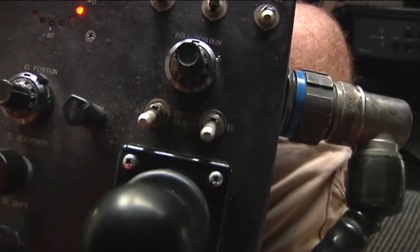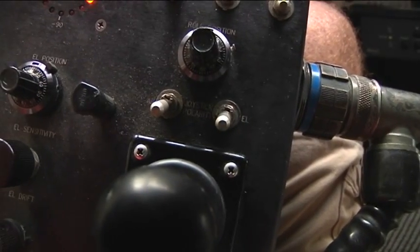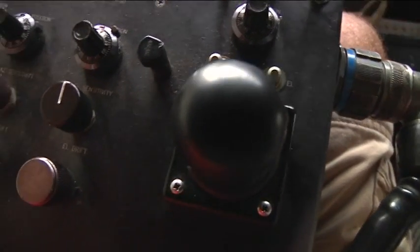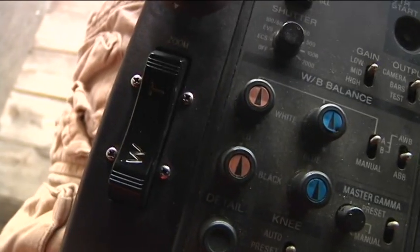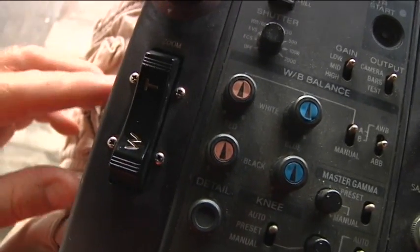This is normal operation. You can move the switches around to make the joystick react in the reverse manner, but normal operation is to have both switches down, so when you move the joystick down, the camera goes up. Over here on the left side, we have the tight and wide button. These are the zoom controls for the camera.